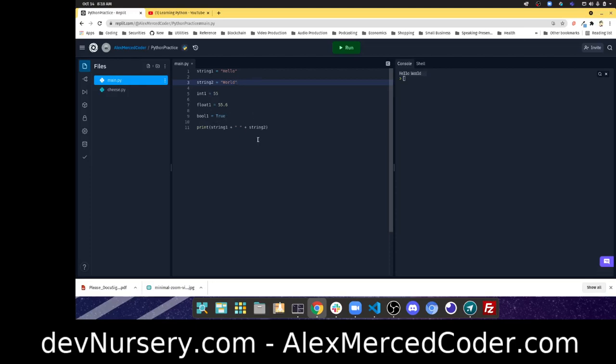And the thing is that Python is what's called dynamically typed, meaning I don't actually have to write the word string anywhere. So I don't have to tell Python that this variable is a string. It knows it's a string because I put a string in it. But it's strongly typed in the sense that if I were to try to add string 1 to int1, it's going to throw me an error because this is a string and this is an integer. And since there's two different types of data, Python's going to be like, I don't know if you can mix those together. Like that's not cool.